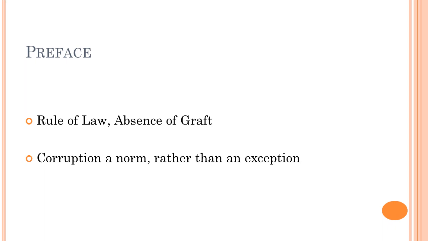Now, what is absence of graft? What is graft? Lalu Yadav. Just remember Lalu Yadav, you will remember graft. So, absence of graft means eliminating corruption among bureaucrats, among the political executive, among the legislature, as well as among the judiciary. So, absence of graft is related to the elimination of corruption. Now, generally the phenomenon is that corruption is an exception rather than a norm. But in our country, corruption is a norm rather than an exception.